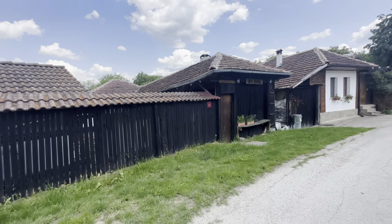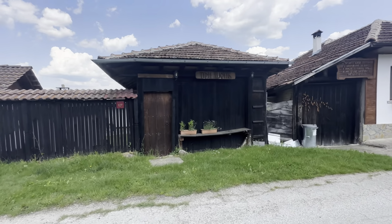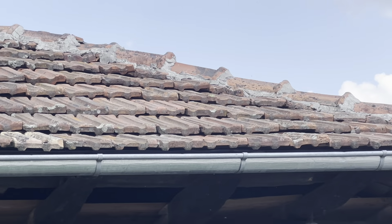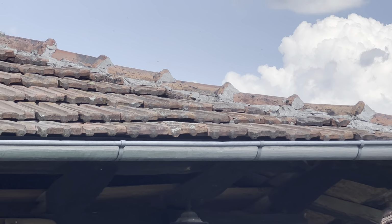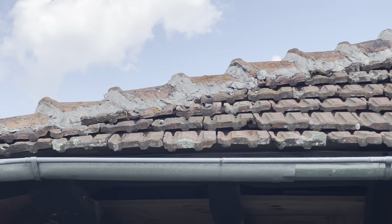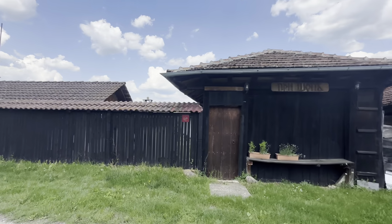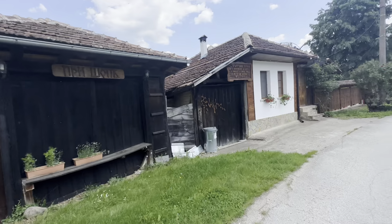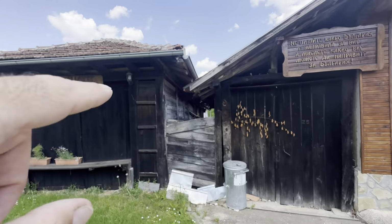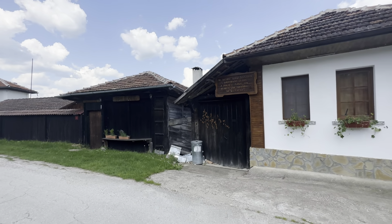Okay, now let's have a look at the roof of this gate shed again. Yeah, I like these tiles, they are really good. They're many years old, but really good quality. And you can see the ridge tiles are good, and the gutters look nice as well. And I don't know, can we have a look, because this is where this property finishes and that property starts. So let's try to show you some of the roof from here, if I can.